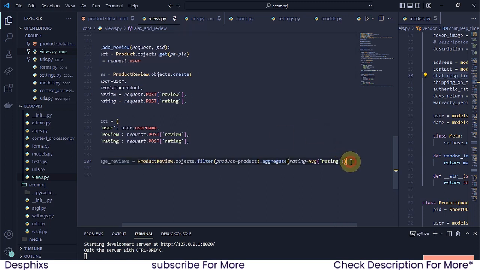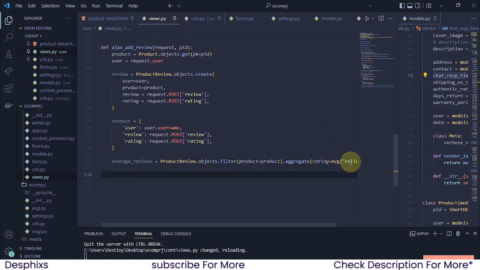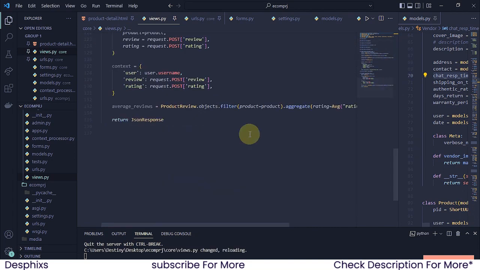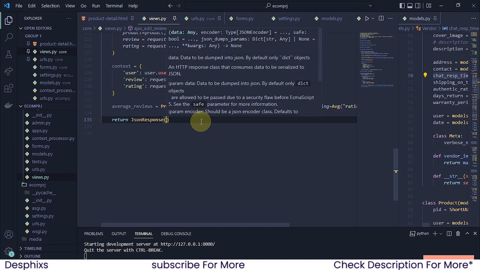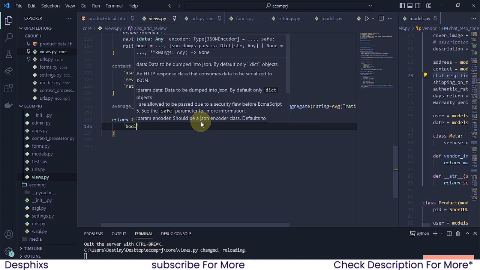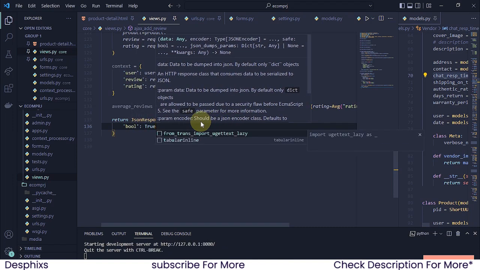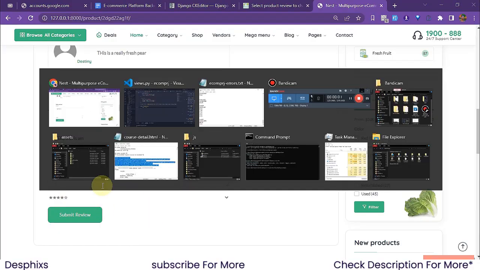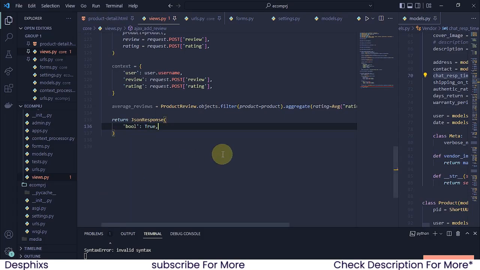Now if there are any changes, I'm going to tell you guys immediately. So finally, hopefully you guys know that we are doing this using JavaScript. So that means we're going to be returning JSON, and you want to make sure to import this at the top over here. Okay, and I want to get rid of the smart thing that got imported. I don't want to have problems when deploying this to AWS. So now we return JSON, open up parentheses and break this apart because we want to pass in a couple of things in here. Firstly, I want to pass in Boolean. This should be true. So we're going to be checking when the Boolean is true, then we're going to be performing some things on this form over here, like closing the form or hiding it, something like that.